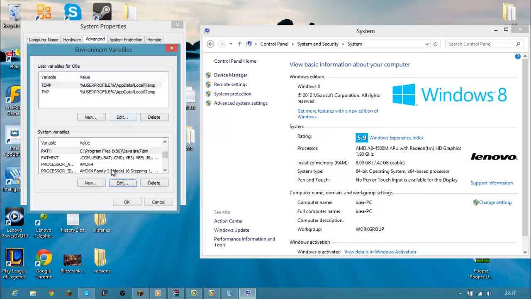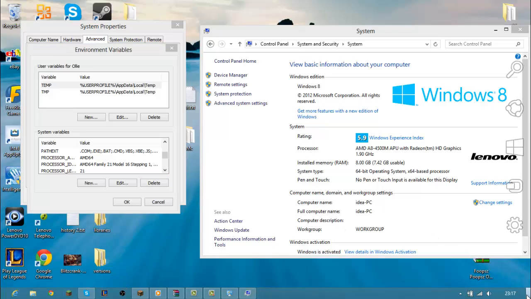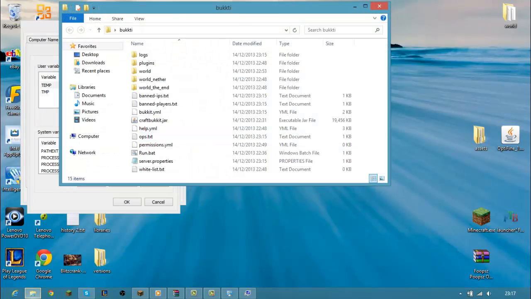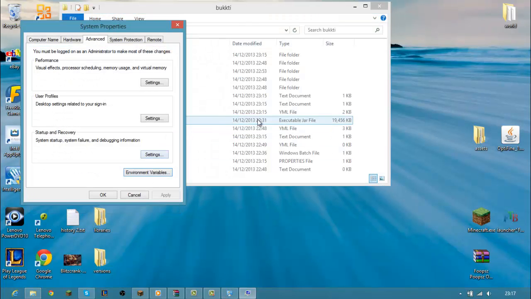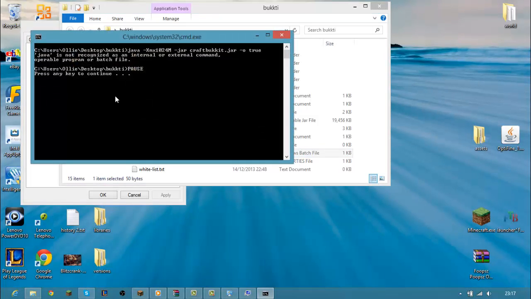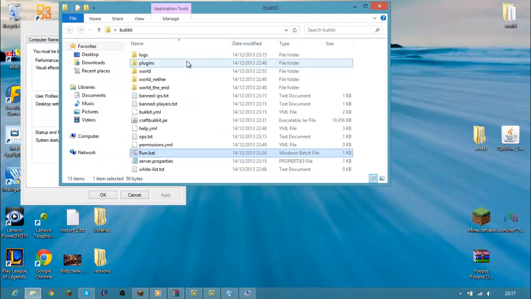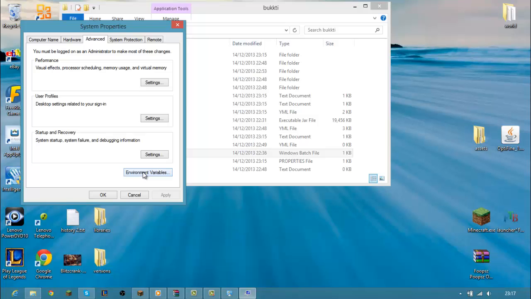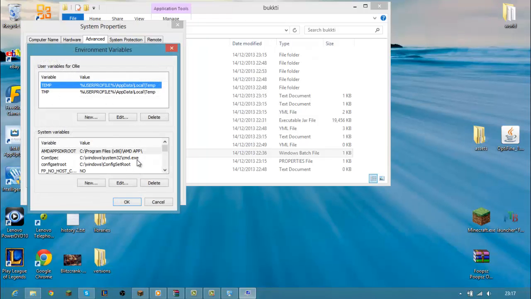Okay, but if you don't have it, so now I don't have it, I think technically now this shouldn't work. If you try it, yeah, it'll come up with this here: it's not recognized as an internal or external command. So all you have to do is come out of that, and as I say, copy the Java root that I just gave you.